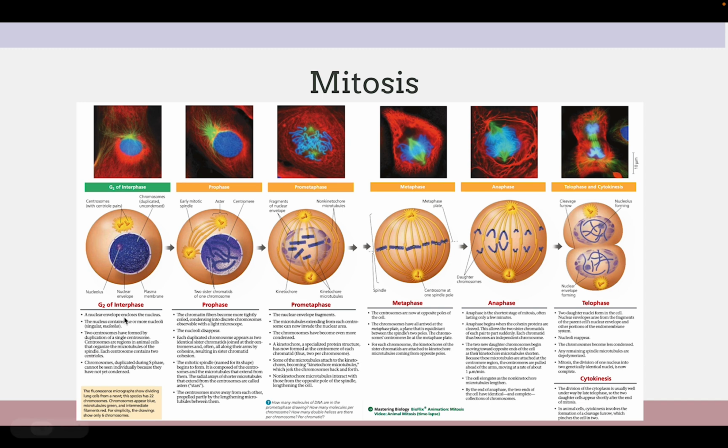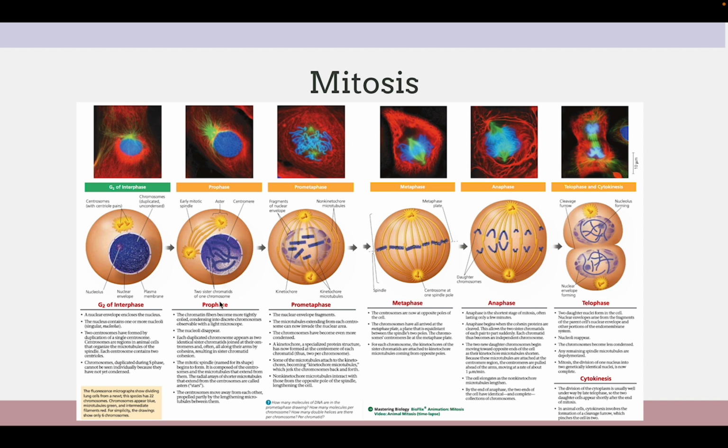And our nucleus still has its nuclear envelope intact, and it still has its nucleoli. And we've got centrosomes, which are kind of these regions where we're organizing our microtubules. They've got a pair of centrioles in each, and our centrosome has already duplicated, so we've got two. And then our chromosomes have been duplicated since the S phase was before the G2 phase. And yeah, keep in mind this is an animal cell. Like in a plant cell, we would not have centrosomes, right?